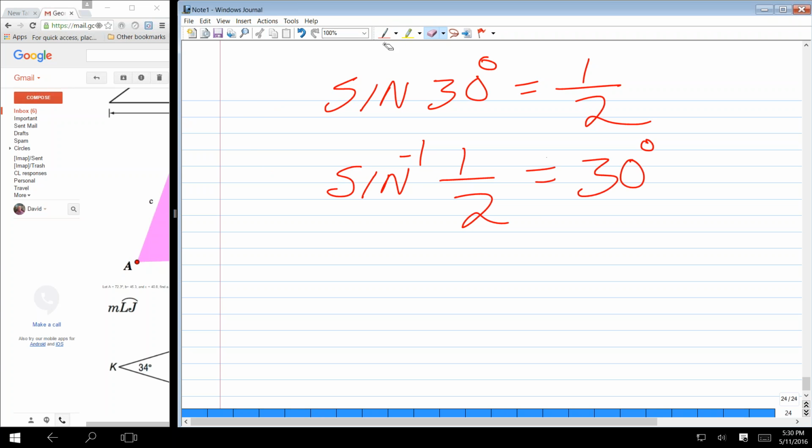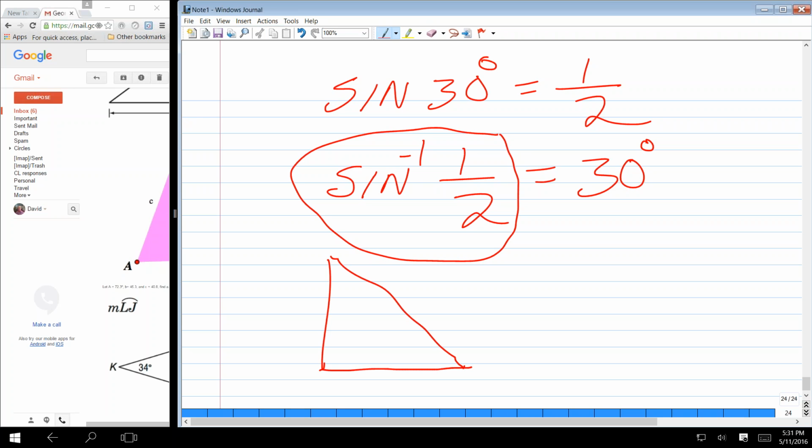And this is a key understanding of trig: we take trig functions, whether it's sine, cosine, tangent, secant, any of them, of angles always. And we get ratios. Sometimes we get whole numbers, but they're still ratios. And if we have to solve for an angle, we need to take the inverse trig function of the ratio.